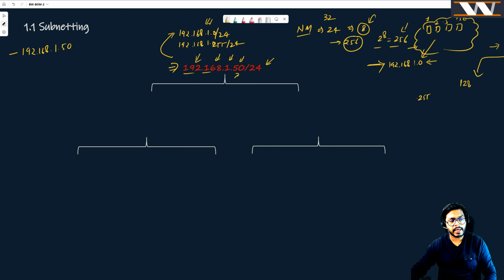192.168.1.50. This is identifying a single host, right? A single host of which network? Now you can easily calculate, because if this is /24, it means 256 are going to be the hosts. The first IP address is going to be .0, which is reserved, and that is why it is the network number. And you all see these questions in your CCNA or CCNP level exam, where they give you a particular IP address, and with that IP address you need to calculate the subnet number for this host, or the broadcast address for this host. It is as simple as that.